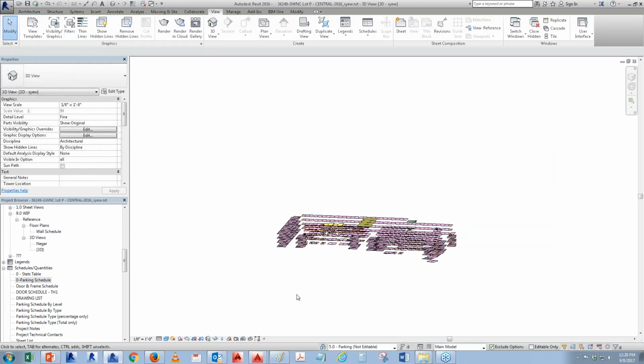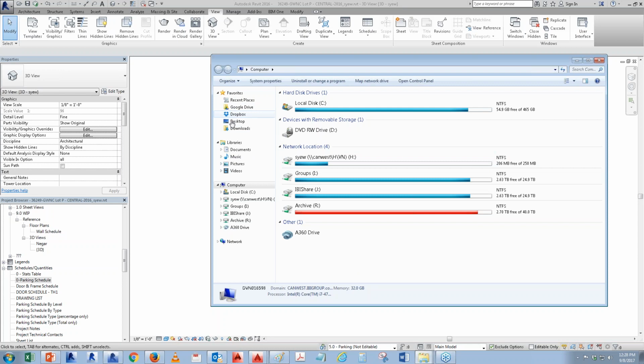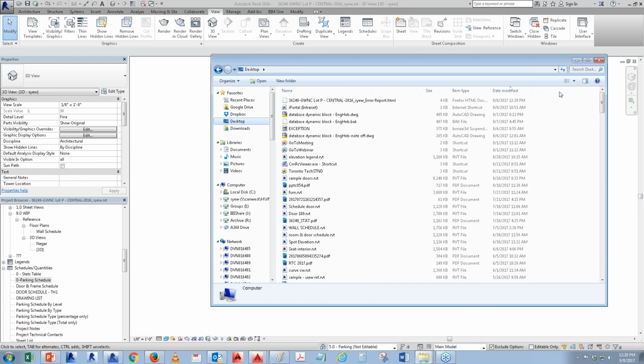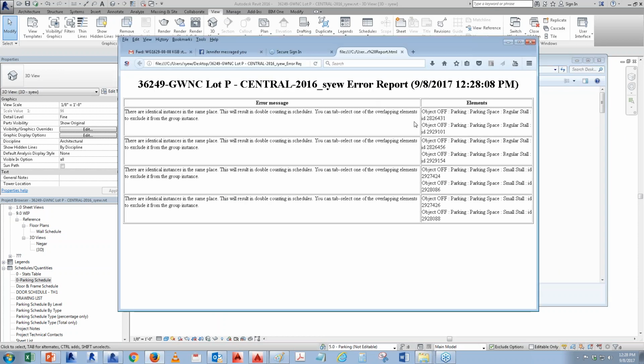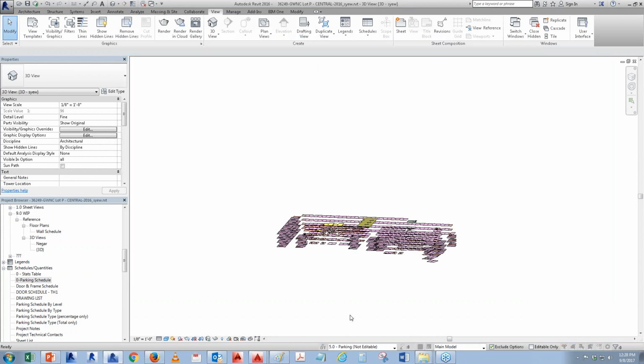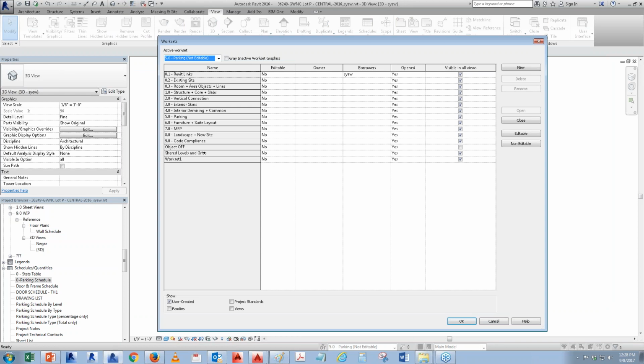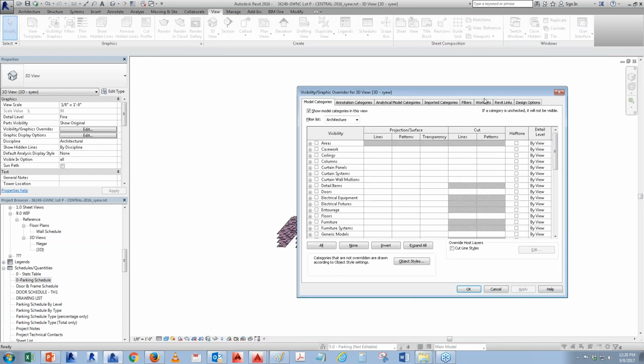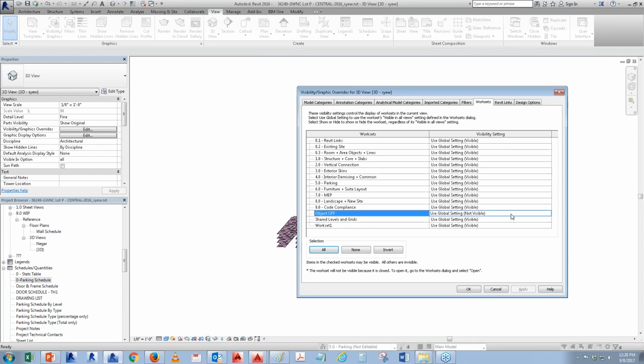Okay, and then I'm just going to use the HTML. Just open it up, and this is where I see that all of this parking is under object off. You're not going to see it. So what I typically do is double check and see if the object is off. Here I'm just going to go VB, work set, and make sure that those objects are turned on.